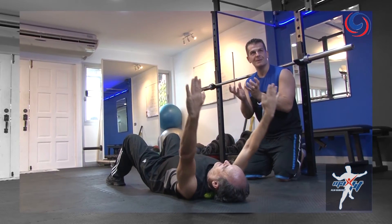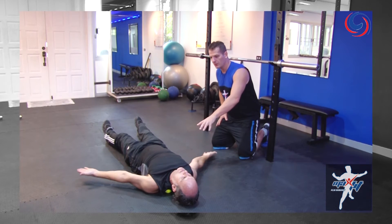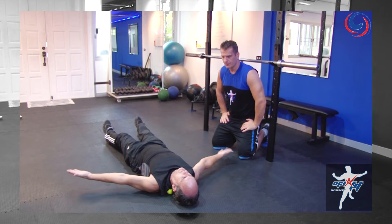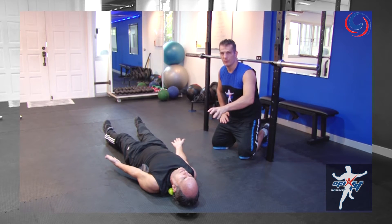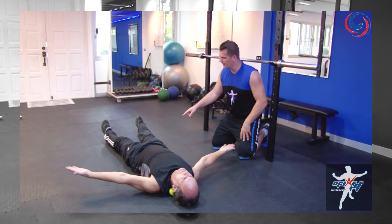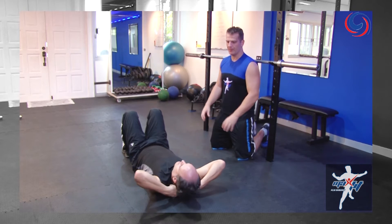It kind of hurts a bit, right Les? Yes — same as a massage. The more pain you feel, the tighter the muscles are. For the second part, bring your arms on the floor with palms facing up, and bring them all the way above the head as far as you can and back down to the hips. The more pain you feel in the shoulders, the tighter your shoulders are and the more you actually need this. Do this for around 10 times each. After that, bend the knees and push with your legs to move your body a little bit up so the balls go a little bit lower.